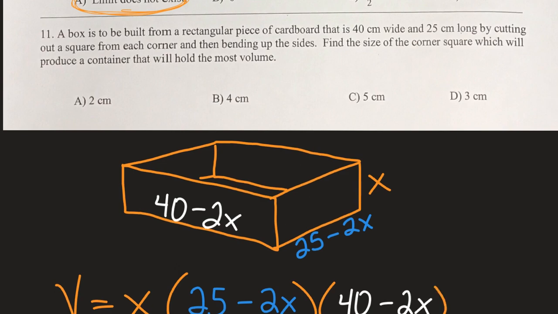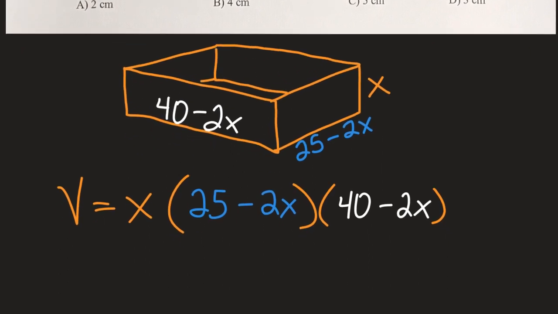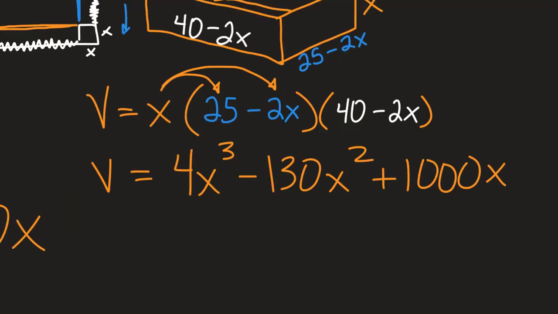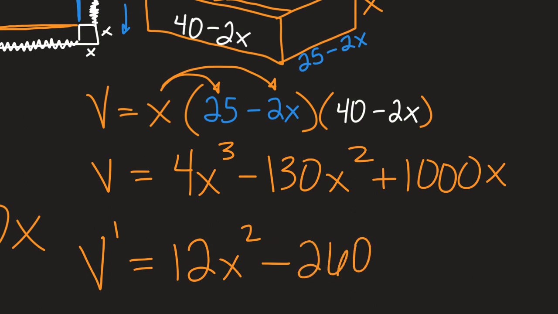Okay, now once again, there are lots of ways that you could solve this. You can distribute one time and then do the product rule, or we can multiply it all the way out and then do it then. Whichever way you want to do it is good with me. So this is our volume formula, which now we have to take the derivative of in order to figure out what the maximum value is going to be.